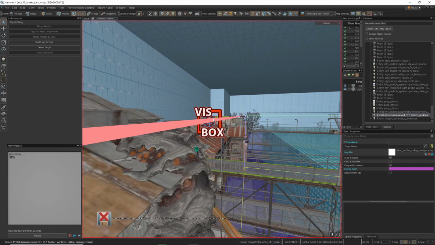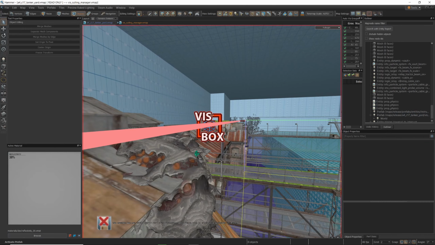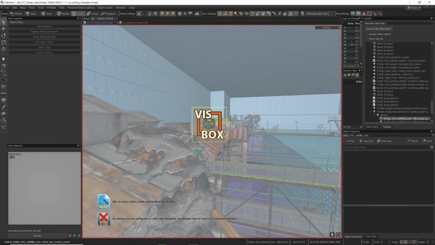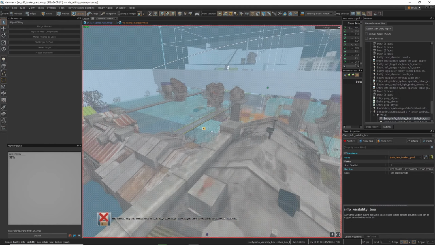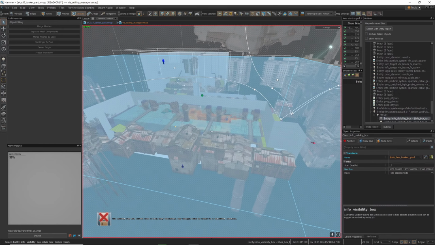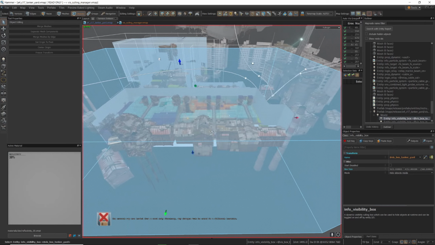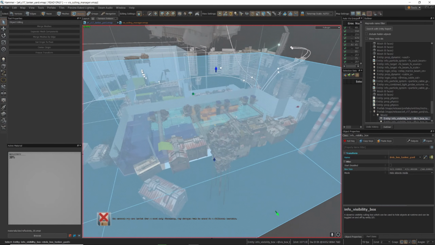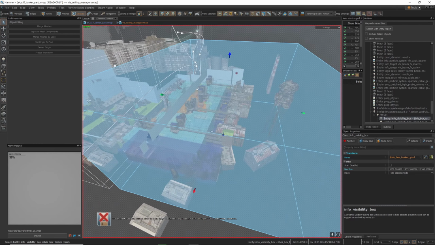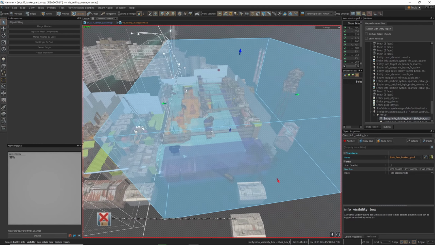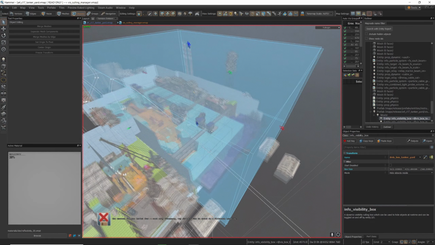Today I want to teach you about info_visibility_box. It's an amazing entity that doesn't get utilized often in custom maps. It's a dynamic visibility culling box, which can be used to hide objects and meshes at runtime and can be toggled on and off by Entity IO. It is used to improve FPS hugely by turning off or hiding areas that the player has yet to be in or already have gone past.